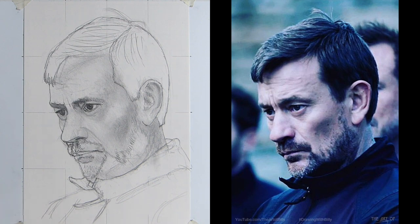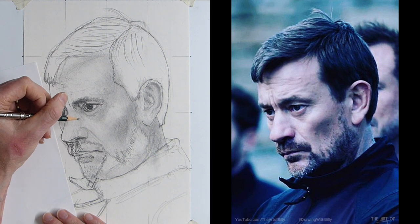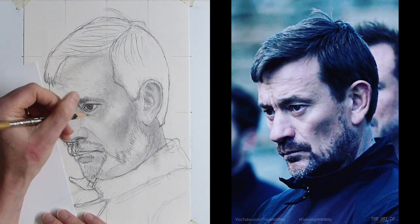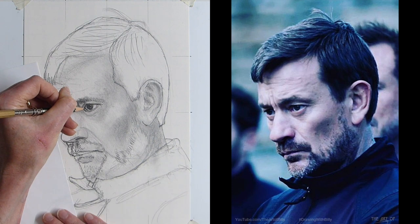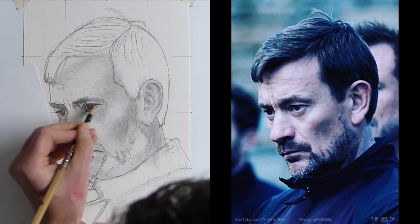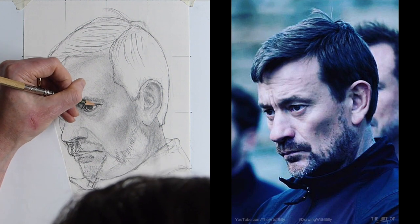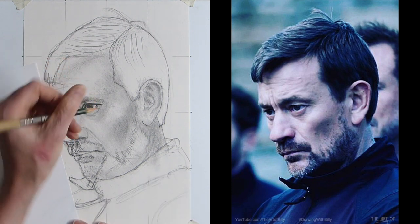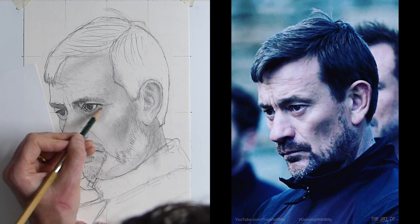So now we're going to come back in to detail up Ollie's eyes. So here we've got this much darker. I'm still using the 2B just to create, but then we're going to go back over with a 4B. So here we've got the fold of his upper eyelid. We've got a little patch of dark right in the corner there. And then you've got the crease lines coming out. And there's one coming right the way off.